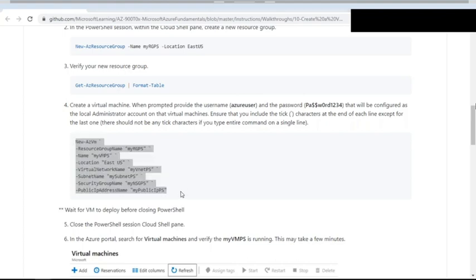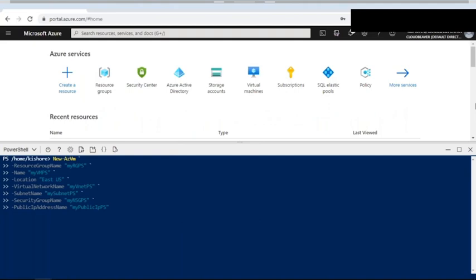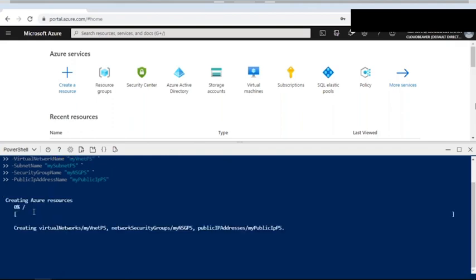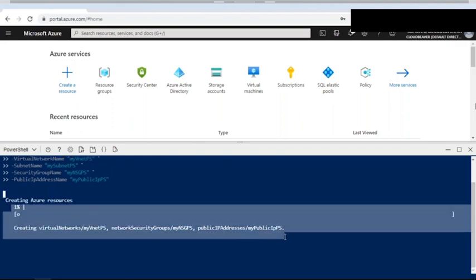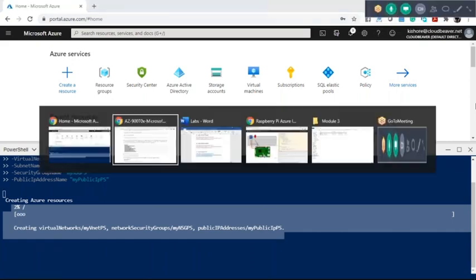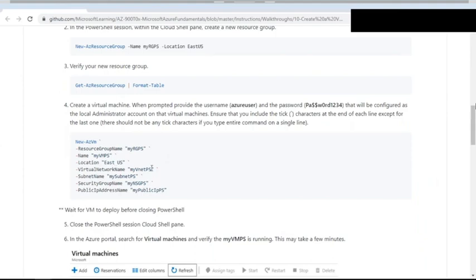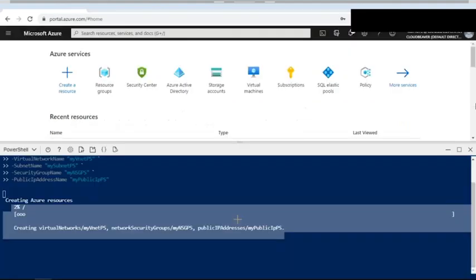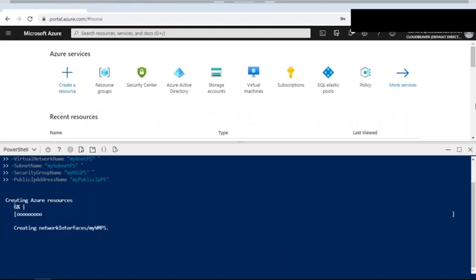If you write this command, now what it will do, same as what happened earlier, it's asking for a username for the VM, which I'll type as some random name, let's say demouser, and password Azure@1234567, and I hit enter. Now with whatever username and password I gave, a VM gets created. You see now the procedure starts. One by one, all the components are supposed to get created: a public IP address which was mentioned, then a virtual network which was mentioned, a subnet and everything, and you get a VM. See?